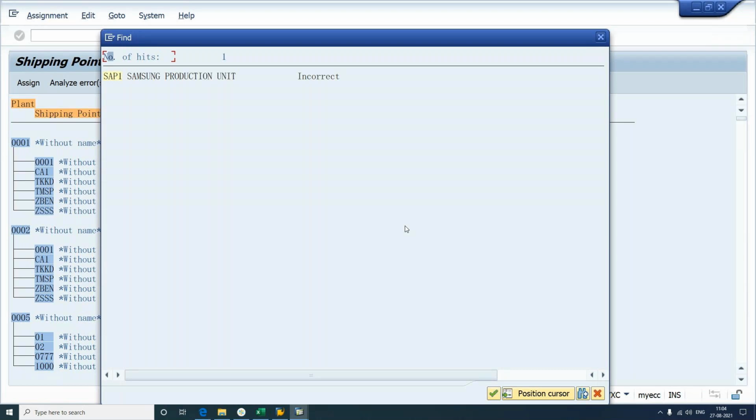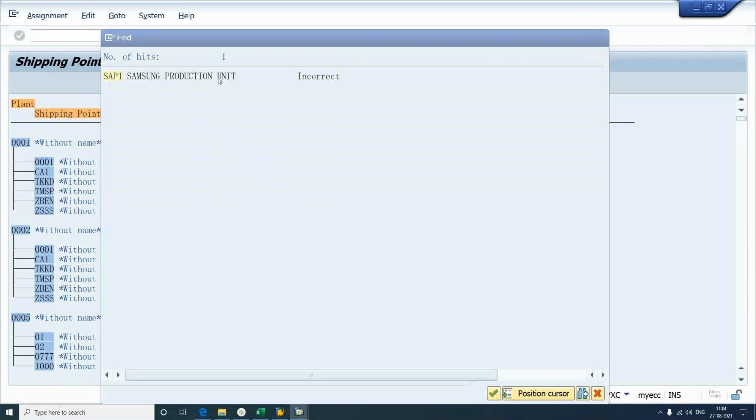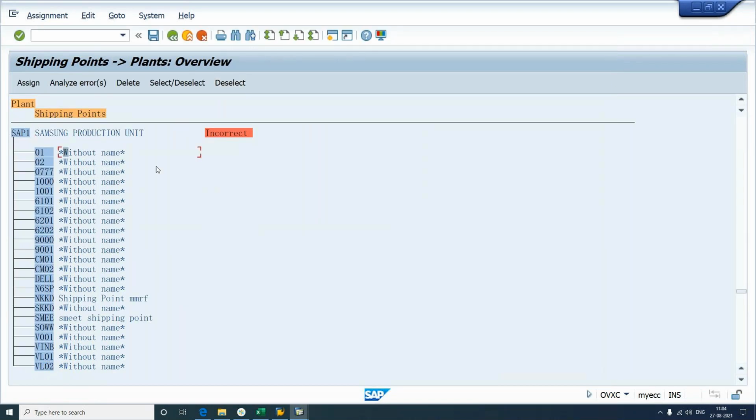Now just keep our cursor on that location. You can see by default how many shipping points have been assigned for our plant. You can see there are multiple shipping points assigned here, because we copied our plant from a reference. So all the shipping points maintained for our reference have been updated to our entry as well.